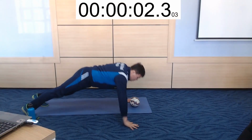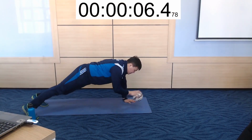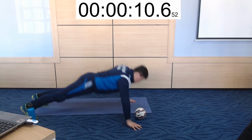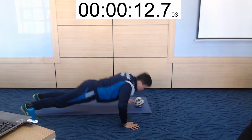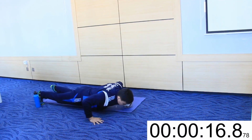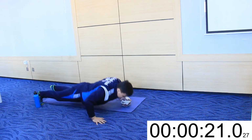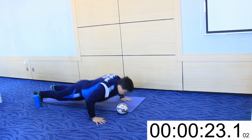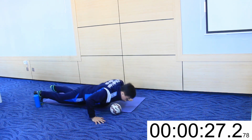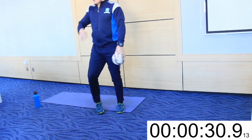Push-ups, you change the ball. Push-ups. Change the ball, push-ups, change the ball, push-ups, change, push-ups, changing. Make sure you breathe in and breathe out. Push in. Keep pushing. And again. Okay. Done. 2 more to go.